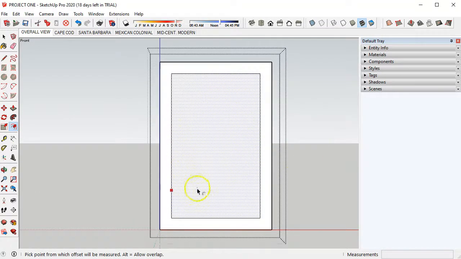The design is really up to you, but it should reflect the style of the house. If you want to do a quick Google search on Santa Barbara style doors, Cape Cod doors, that's a good idea.